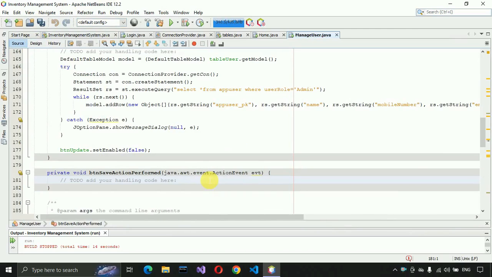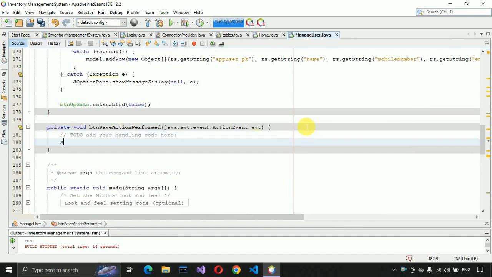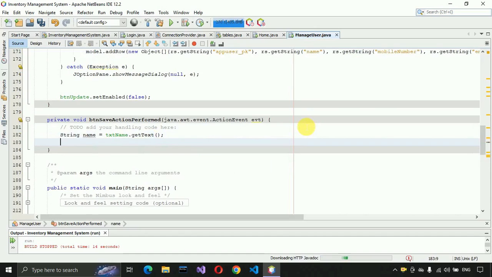And inside this one we have to get all the field values. So here we have to write one by one. String name, txt name dot get text. String mobile number, txt mobile number dot get text.